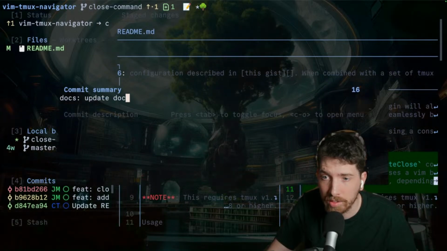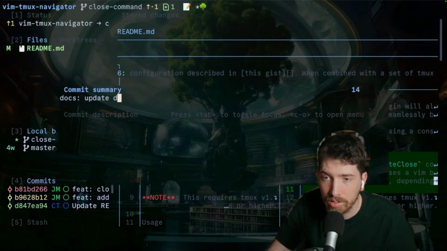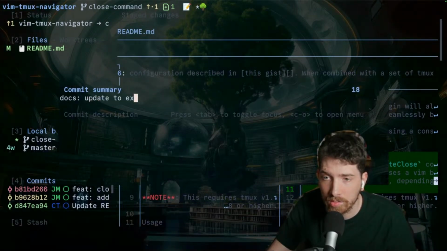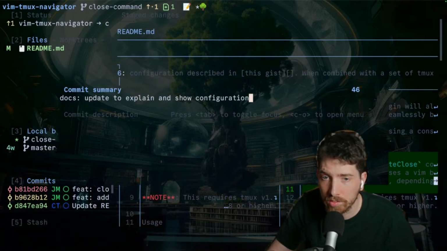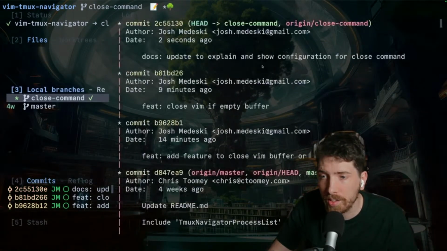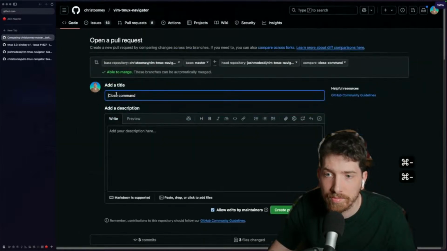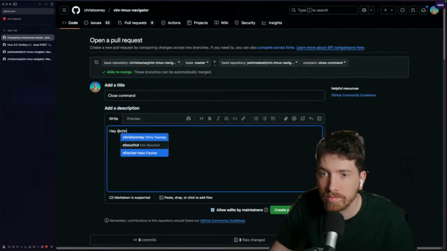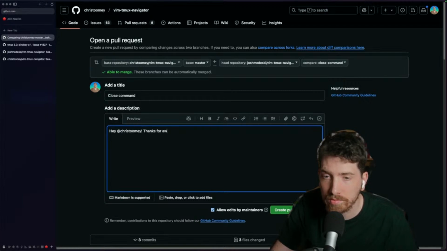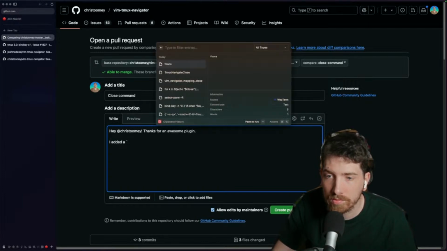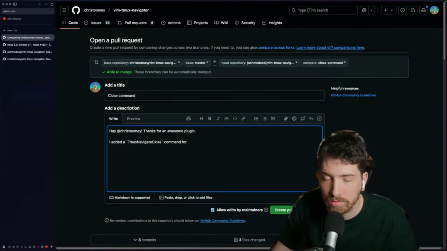Docs, update documentation. Cool. A vim buffer.